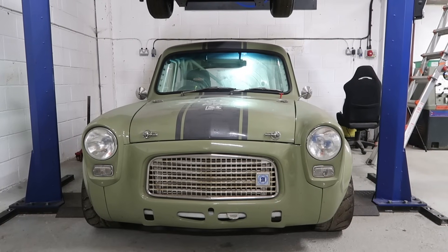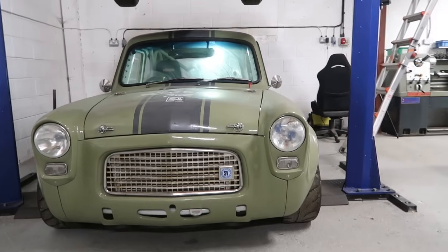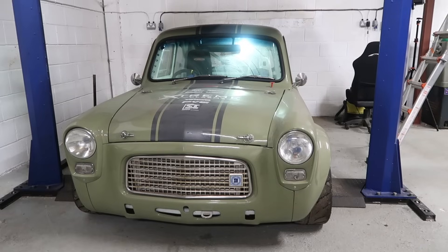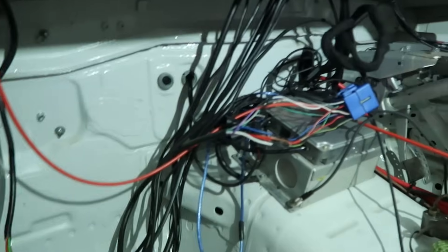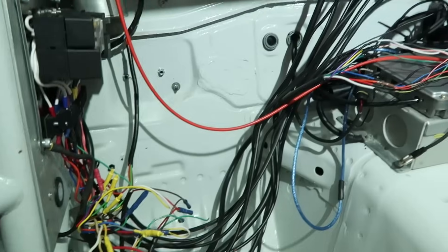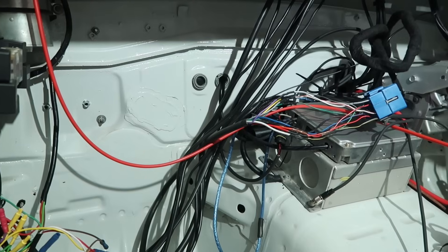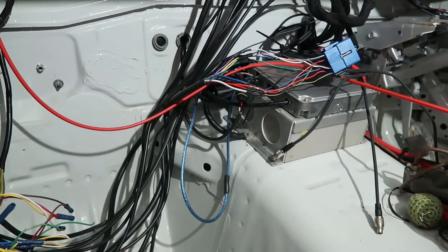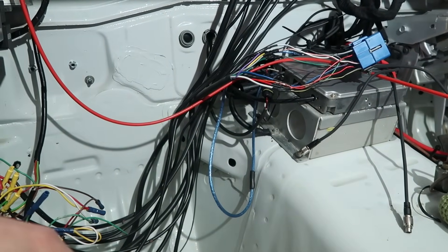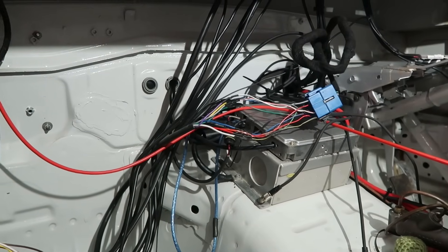What's up, Matt from ErichFab here. Today's video I'm going to be making a start on rewiring this beast. The wiring in this thing is one part of the car that I've never been happy with. This is what's been hiding underneath here behind this box — when I initially wired the car I started off just wanting to get it running and get out and use it, so we've got this spaghetti mess of wires all over the place, with lots of things added over time.